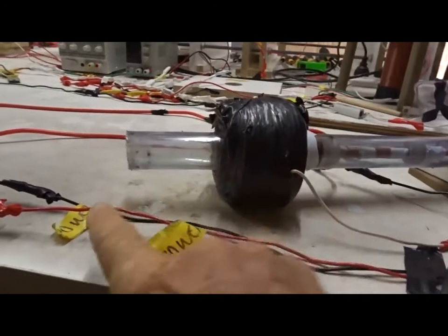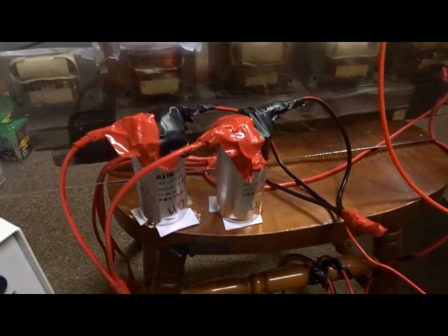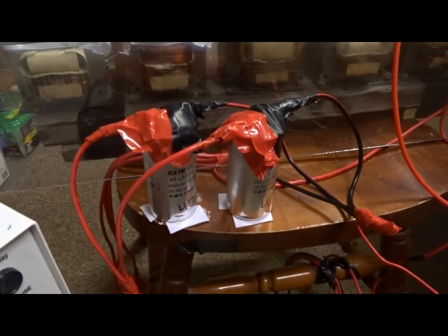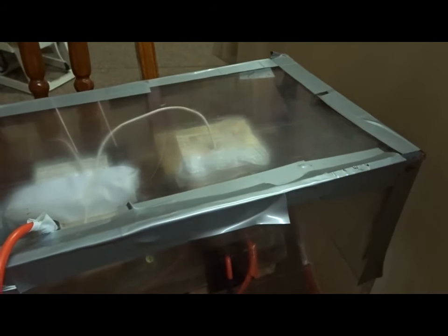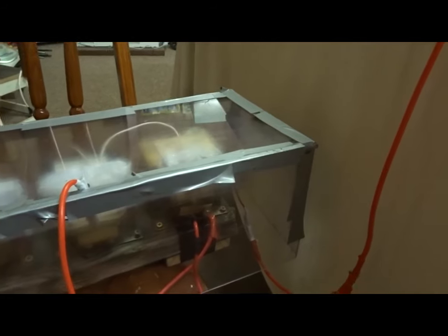Now, in order to keep both AC signals in phase, first we start from an isolation transformer with a 10 amp fuse, take power out of that through two 40 microfarad run capacitors, which give you 80 microfarad capacitance in total. And then we put some of that current into this microwave oven transformer over here, which outputs 2.2 kilovolt. The rest of the current goes straight into this wire coil, which has about a 40 ohm resistance. And the microwave oven transformer has about a 20 ohm resistance, so the signal's split.